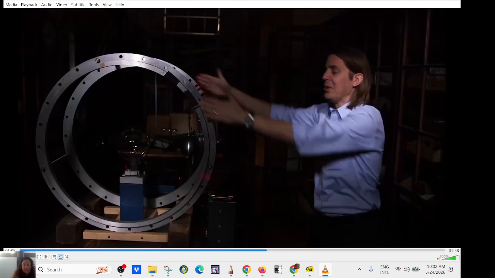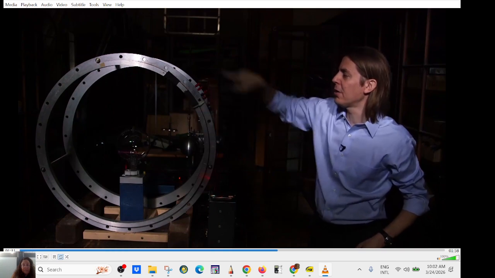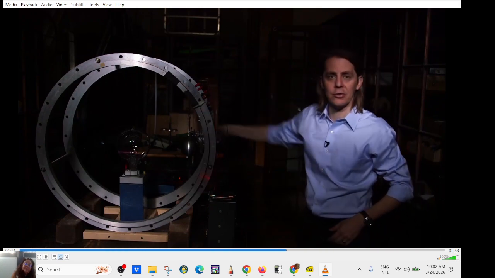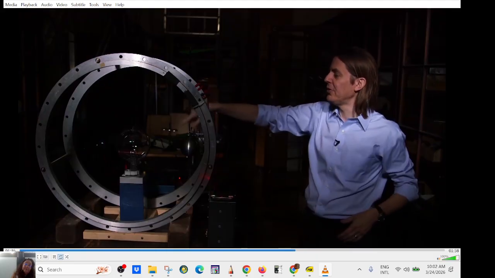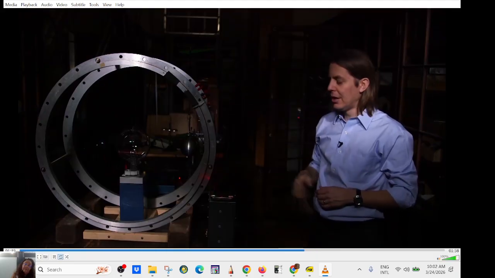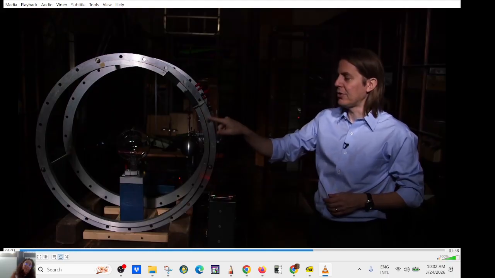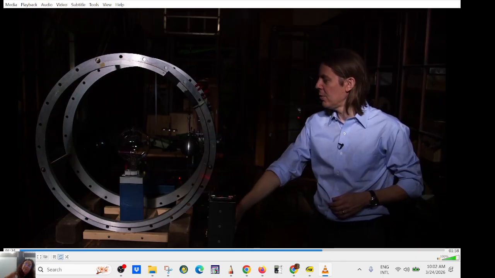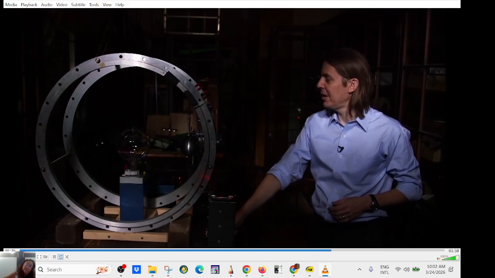We get a uniform field from these two big coils of wire. So there's a large coil of wire. See what pattern the electron beam makes. So here we're turning it up, and you can see it starting to curve more and more. So you increase the magnetic field, you increase the curvature, so the radius gets smaller.